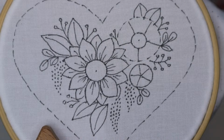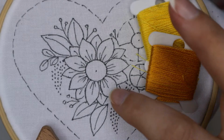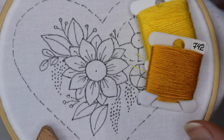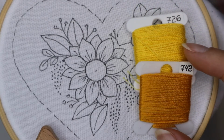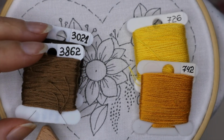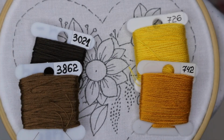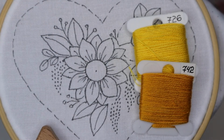I'm trying to use the color palette from my previous floral heart, so you will not need to buy a lot of embroidery threads, but sometimes I will need to add some more colors. So I'm going to be stitching this little sunflower, and I will be using the colors that I already used in the previous floral heart. I will add 2 more colors for the center, as we know that the center of the flower should be brown, and I will use those 2 shades. It should be cute.